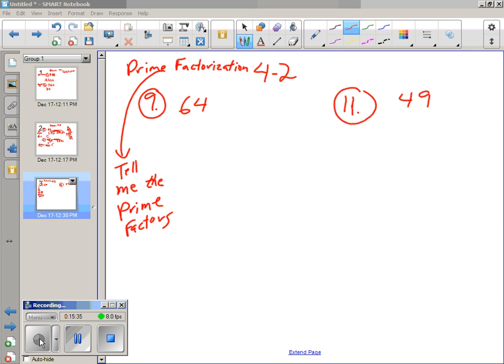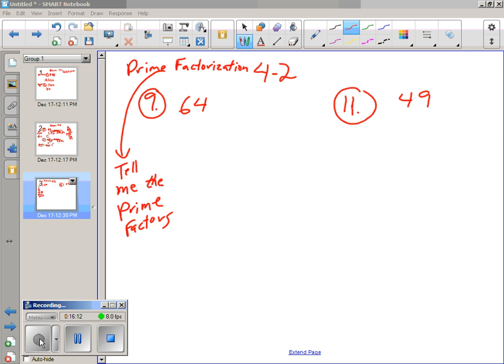This is still continued prime factorization. When we do prime factorization, we can do one of two things. We can list all the factors, or we can break it down by prime numbers that are factors, or we can create our factor tree. How many kids use factor trees? Every time. Okay, it looks like everyone's using that, although Emma's, do we use factor trees, or what method do we use? Then your hand should be in the air.